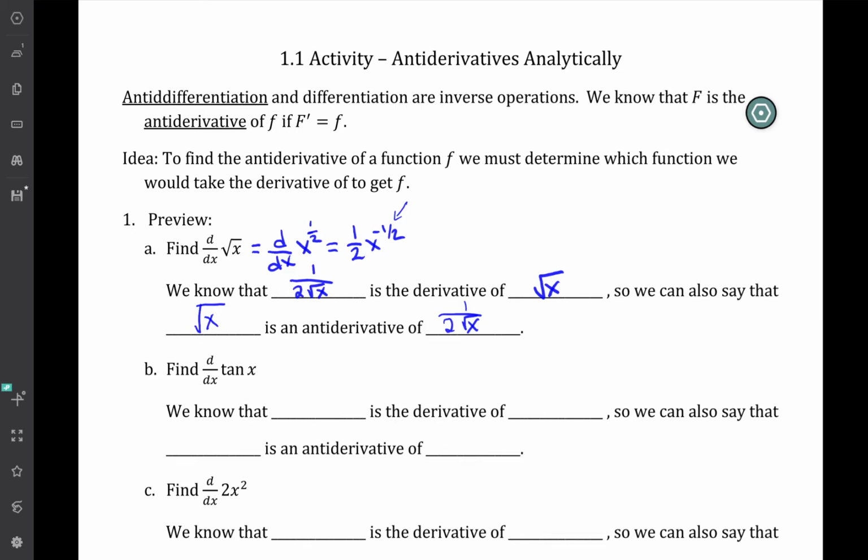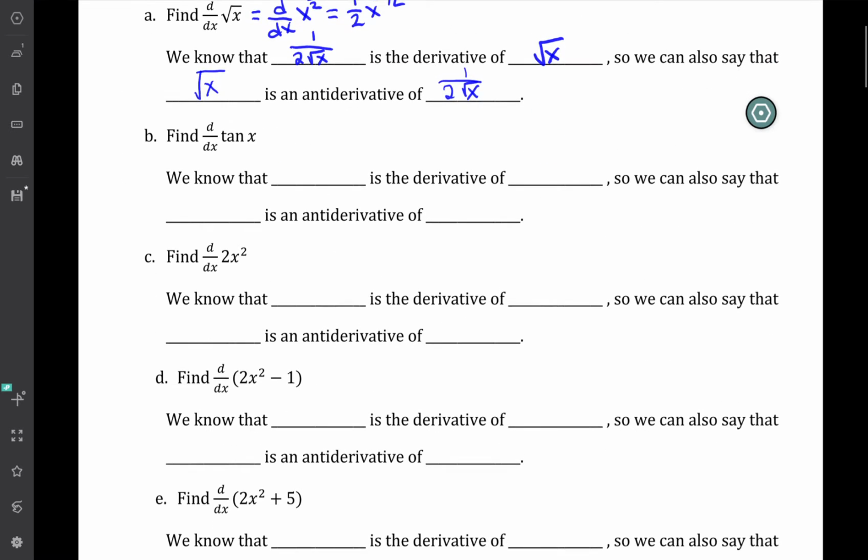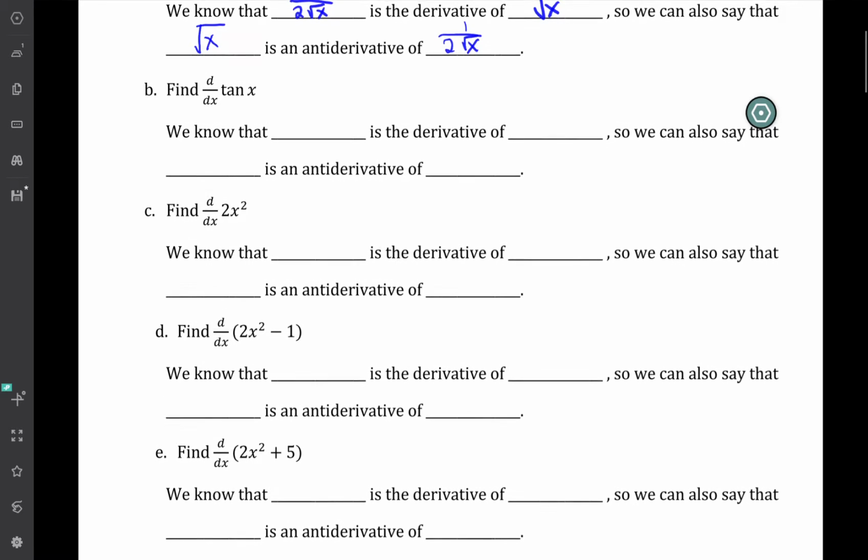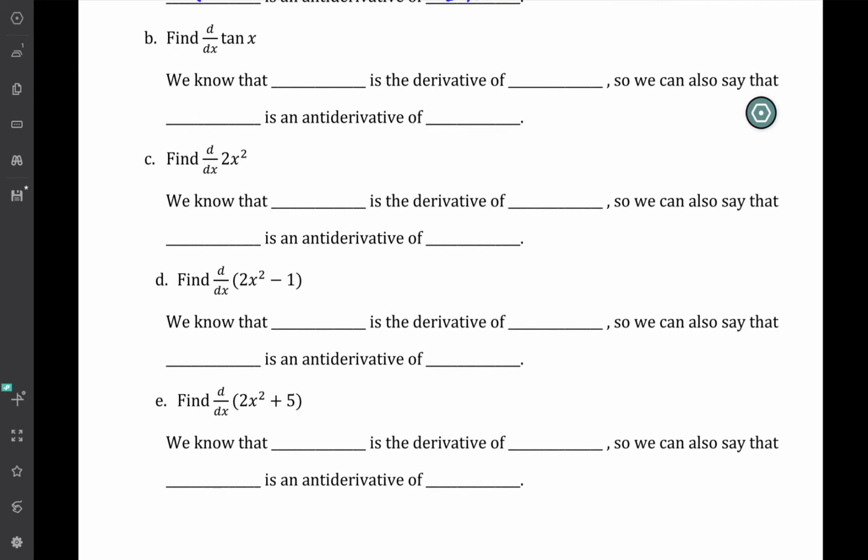At this point, it would be great if you would pause and see if you can work through the rest of these on your own really quickly, just to make sure you're getting it, and then check back in. So the derivative of tangent, okay, we just want to make sure we're really good with our derivative shortcuts. If you're feeling rusty at all and need more practice, let me know, because you want to be really good with those for this class. So we know that secant squared is the derivative of tangent, which means that we can say that tangent is the antiderivative of secant squared.